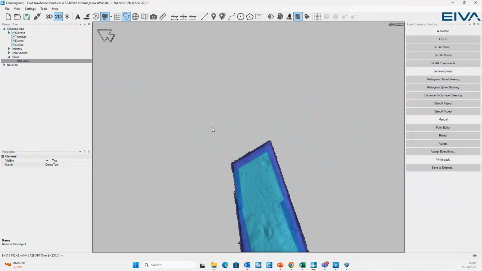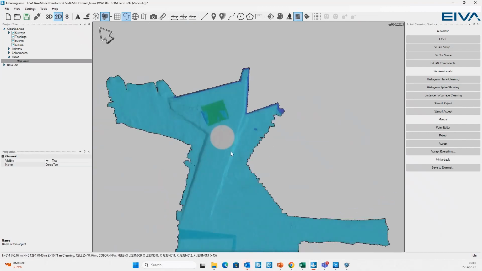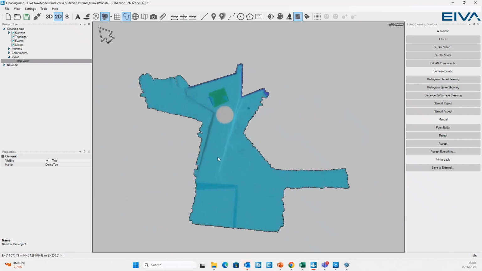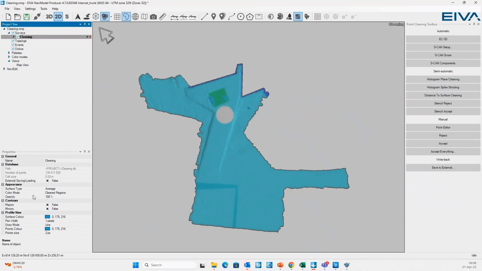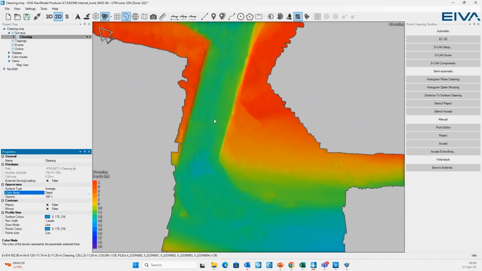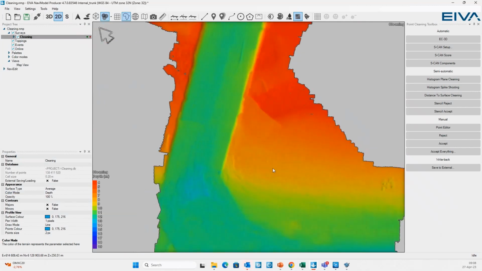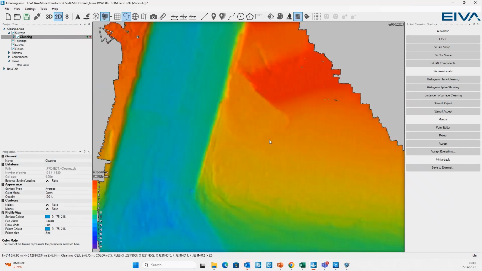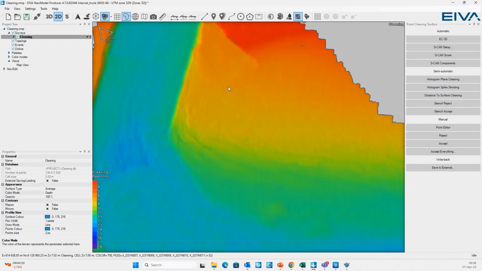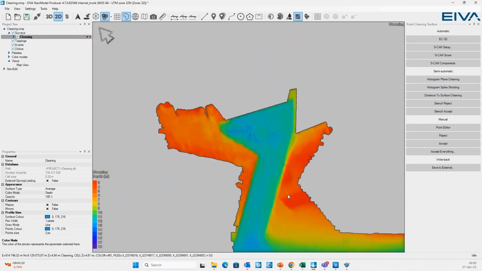I've gone into the so-called cleaned regions column mode again. Of course, I can go back to depth, which is the default. If we compare this to yesterday, I hope you can see that it is looking substantially better than it did yesterday. That, of course, was the purpose of all of this.